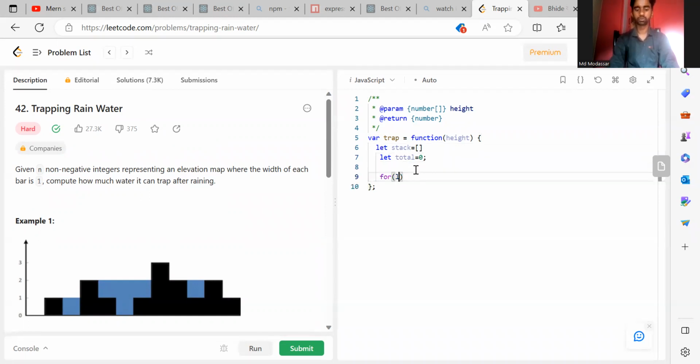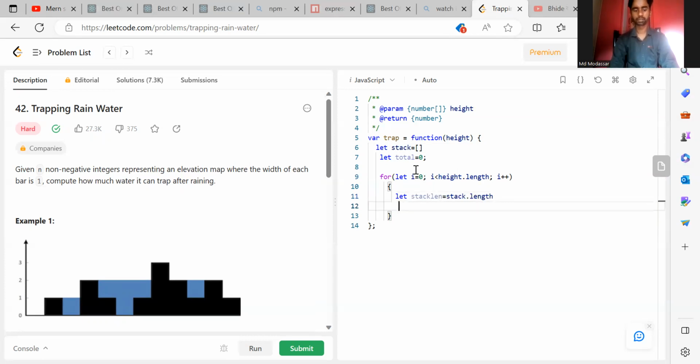I will use a while loop for iterating over the height of the bars, checking the height length, with i plus plus. First it will find the stack length.